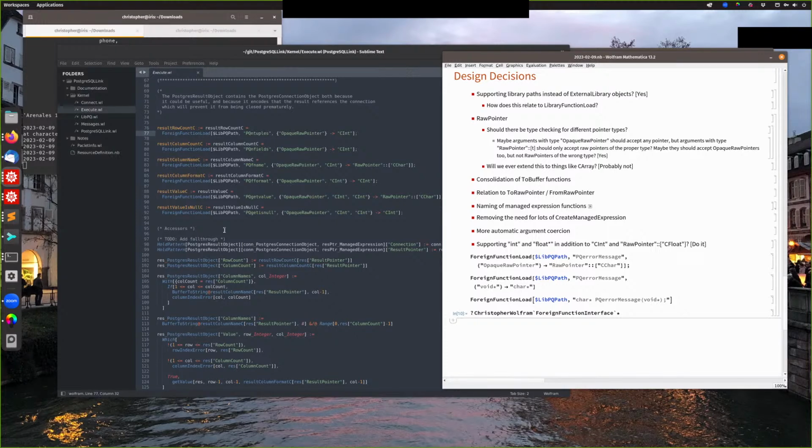But that's fine. We have pretty good apparatus for that, because you still have all your definitions. You just rerun them, you fix it, you rerun them. It's all good. If you have a debug version of the library, you can also attach a debugger to the kernel and then debug in the library.